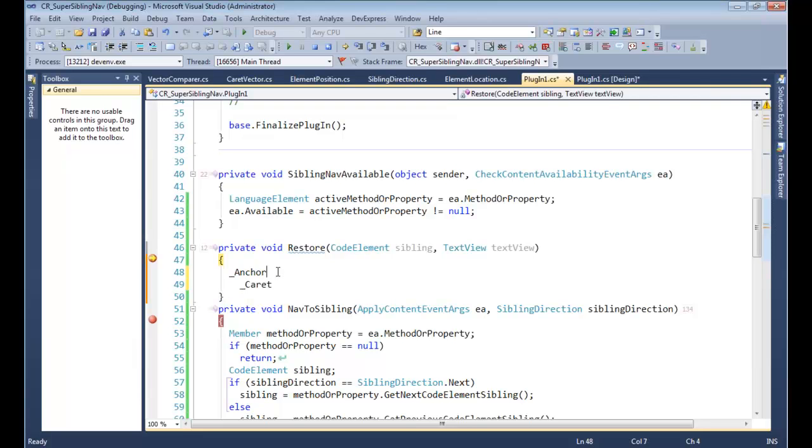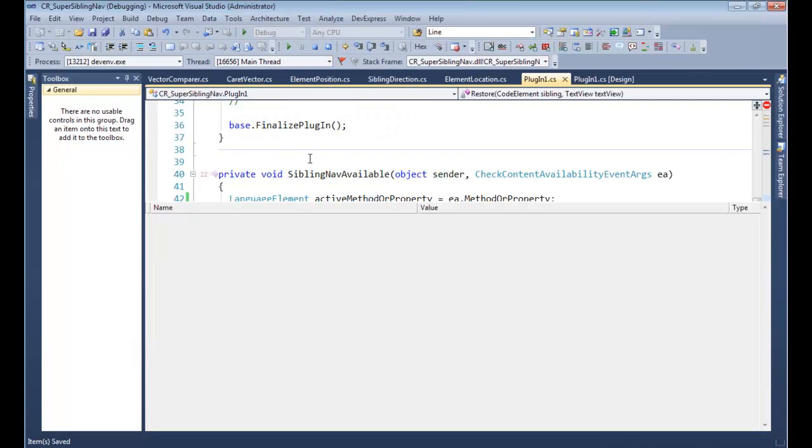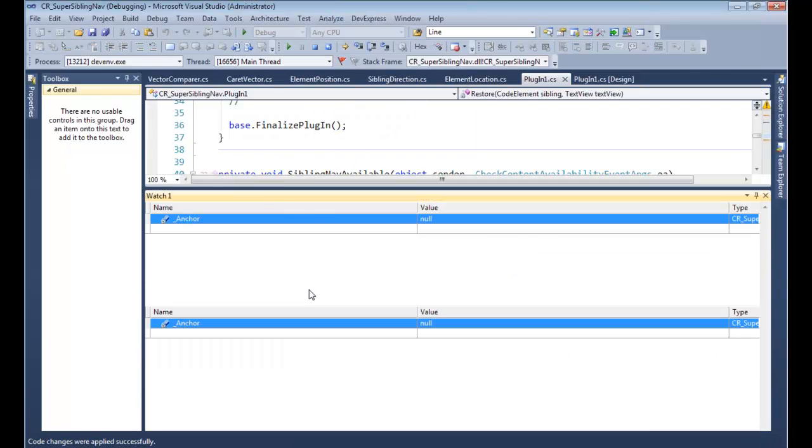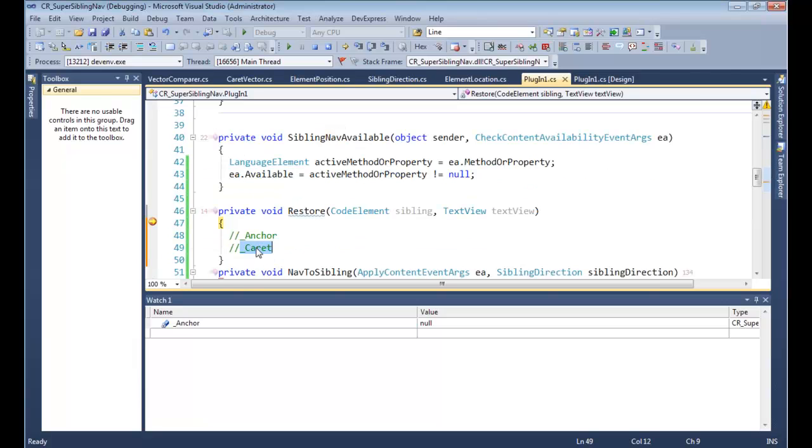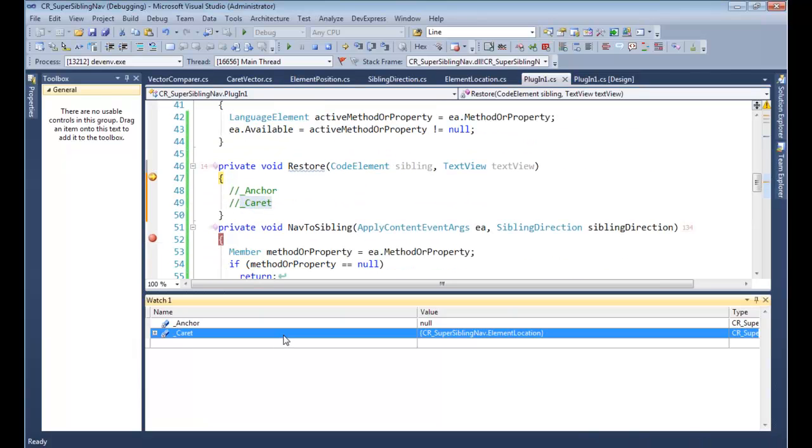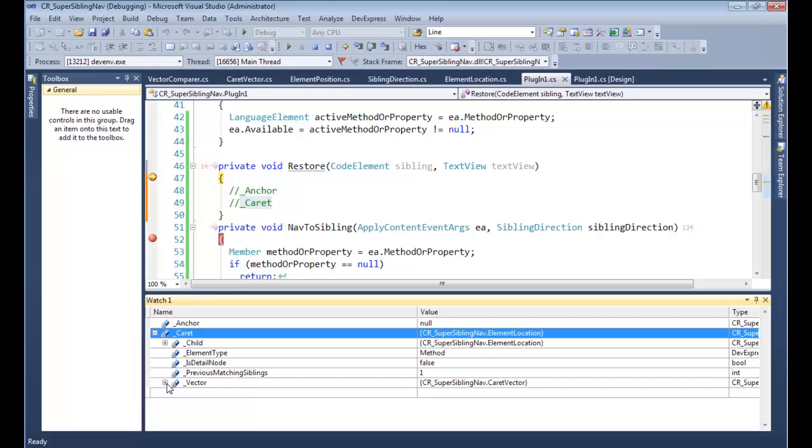And in fact, what we really want is, so the anchor, we just kind of drilled through those. In fact, let's look at those right now. Let me comment these out. We'll set up watches for these, and we'll take a look at these in the watch. Right-click that and say add watch. Will it work? Okay, it does. Nice. Oh, anchor is null. Let's go ahead and grab caret down there. All right. So let's just look at that one more time.